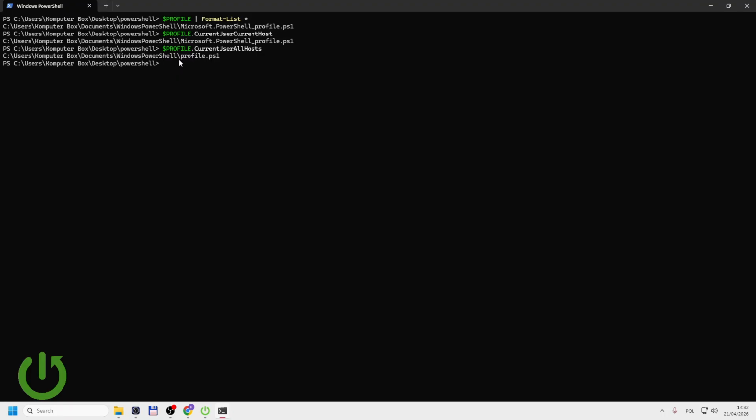We can do $PROFILE and now AllUsers, but the CurrentHost. So we are basically flipping the values, like this. As you can see, we don't have it here, or we can use $PROFILE with AllUsers and AllHosts.